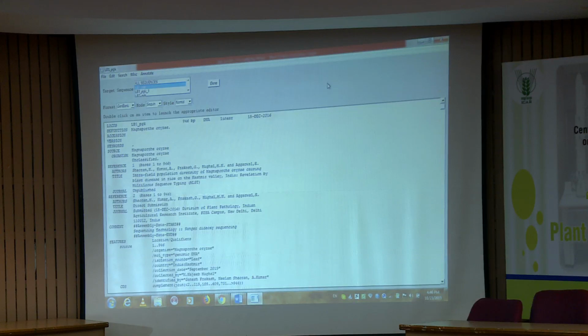Here, stepwise, we have added all the things like the organism name. This was the sample name, LB1, my first sample with this primer. You can see at the top, this is LB1 with PGK. If I scroll down, other samples are also there, but in my window I can see the samples one by one. So, I have to select from the top and keep on checking all my entries.